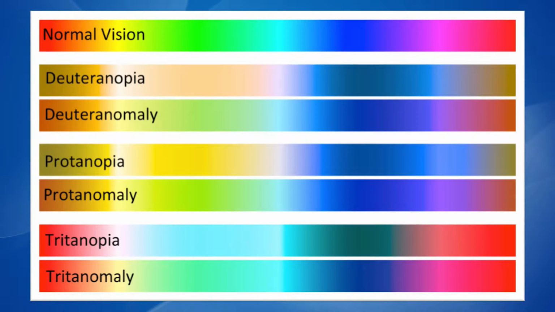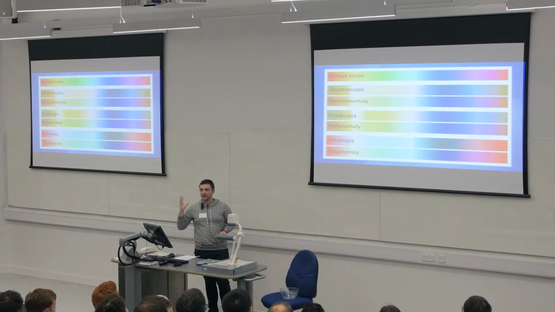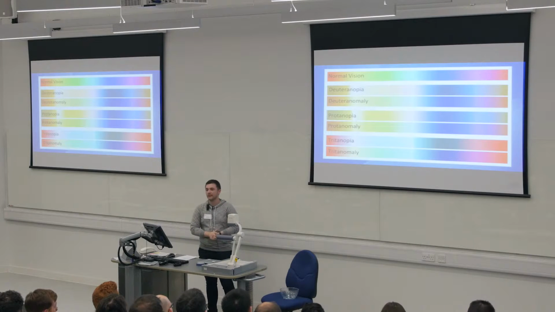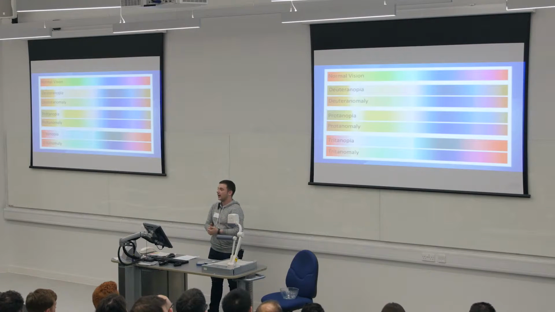Basically the difference is the nopias are where you don't have that colored cone in your eye picking up the color, and the anomalous ones are ones where you have it, but it's functioning slightly differently. So those are the 7 big ones that you'll see there. And as you can see, if you choose red and green to mean good and bad in your game, there's going to be a percentage of people who don't see it as that. They'll probably end up seeing it as shades of yellow or slightly different shades of green.